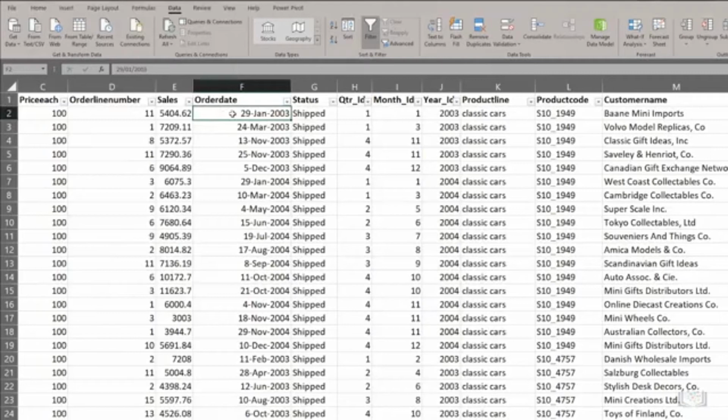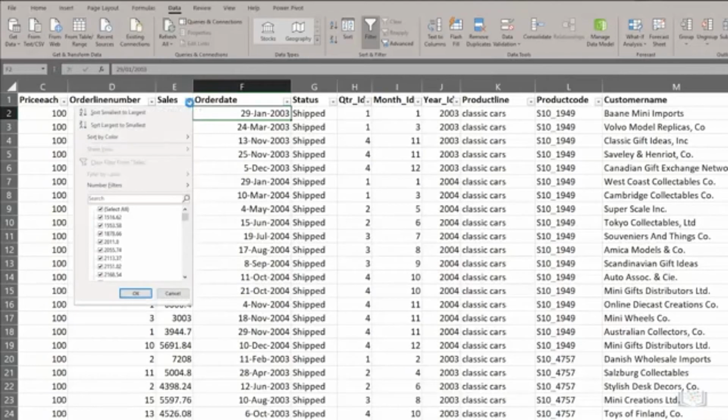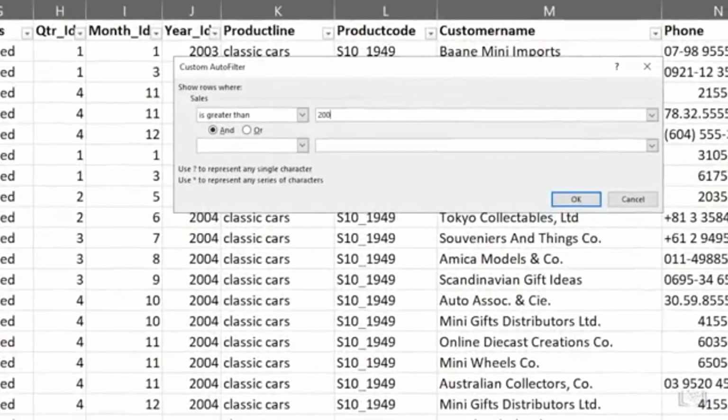So far, we've used what are commonly referred to as auto filters, but you can also use custom filters to specify other criteria to apply to a filter to text or numbers. For example, if you wanted to see sales orders that are over or under a certain value, you can do that with custom filters. For the sales column, let's add a number filter that only displays sales that are over $2,000.